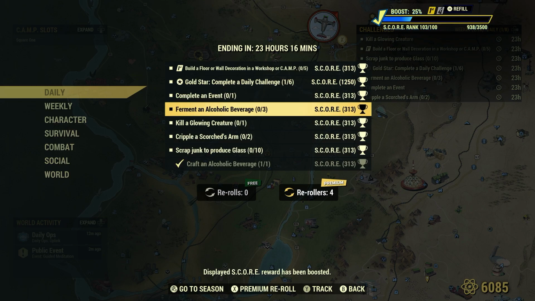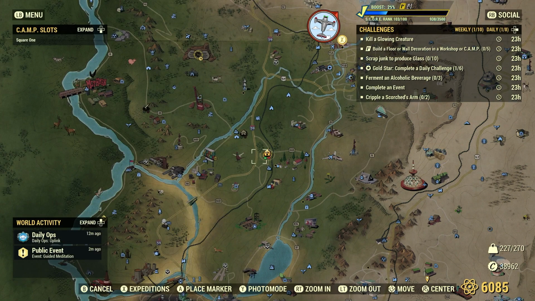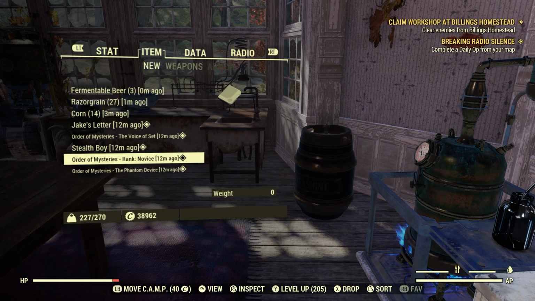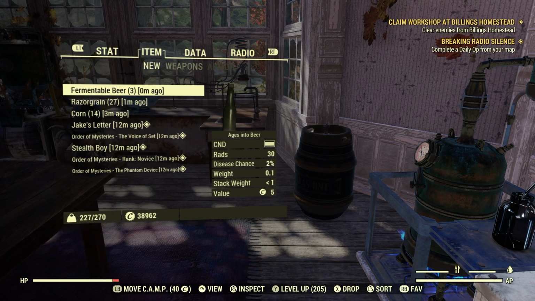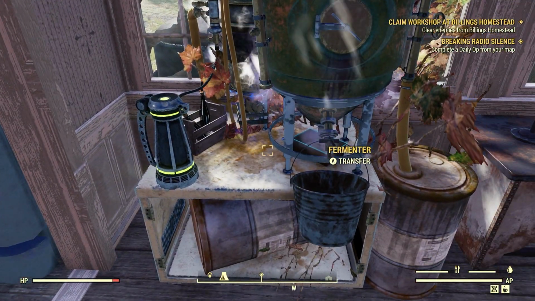Ferment an alcoholic beverage 3. So we crafted 3 fermentable beer. By the way, we just did it. Okay, so there's our 3 fermentable beer. You see it has that condition bar. So now we need a fermenter. So here's our fermenter. Now let's go ahead and transfer.